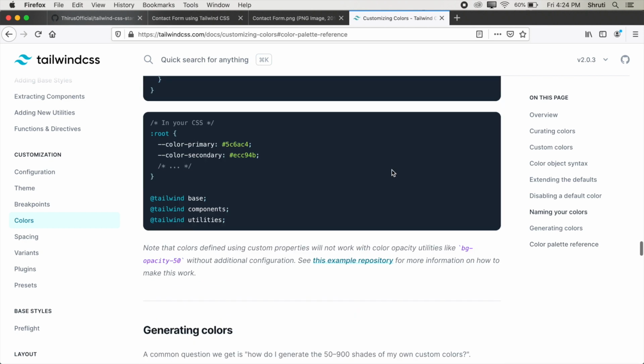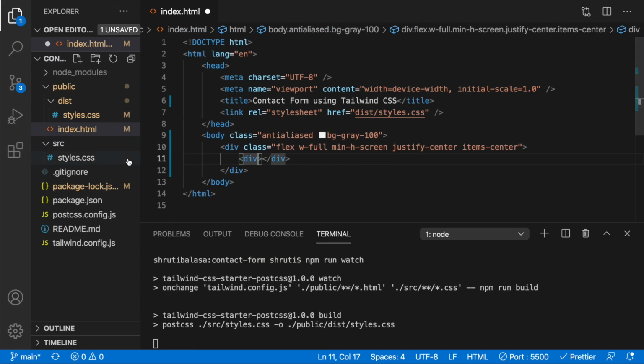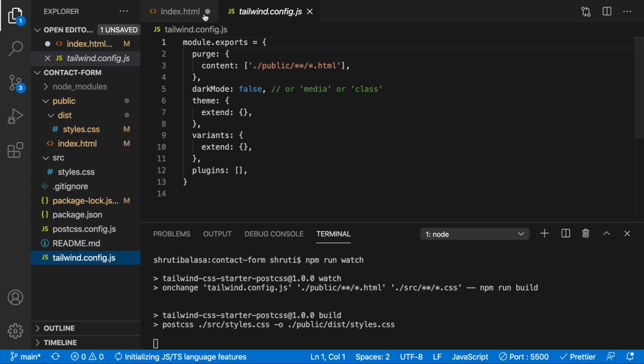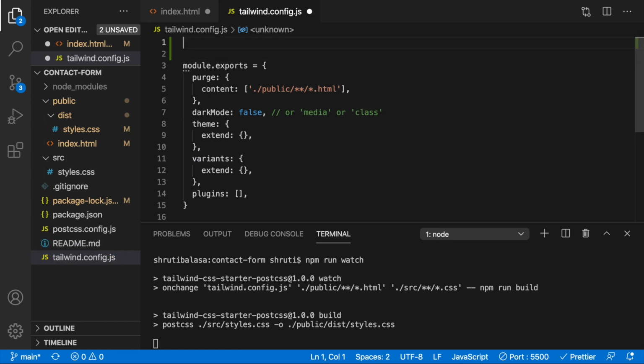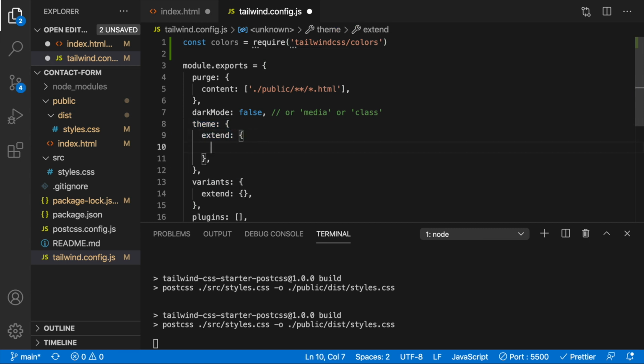Now to include them, go to curating colors, copy this line, and in the tailwind.config.js, paste it on top of everything. And then here within the theme, within extend block, add colors. And within this, so we are extending the colors, we're not replacing the existing color system.